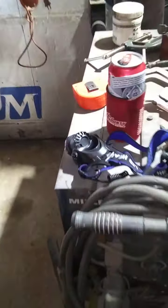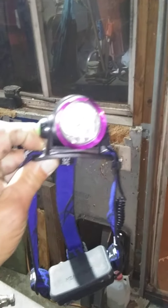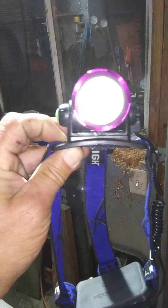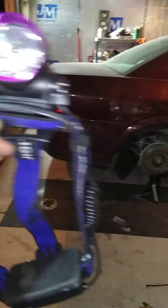Now, my studio lighting isn't worth a crap, so I'm going to try this. I got an uber giant, freaky-looking headset with an awesome LED light. I'm going to try to help my light out. I'm going to have to put my phone in my pocket, because I'm going to need two hands to show you, and even to put this on my head. I got smokes in my pocket right here. The camera should show above it, I hope. I can't see it. I'm going to put this on my head, and it's got an uber good light.